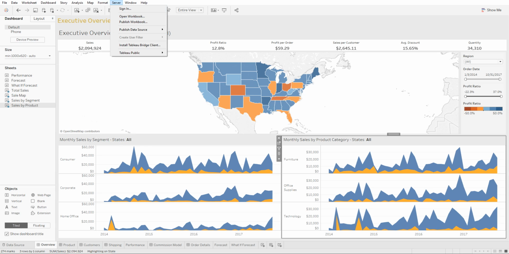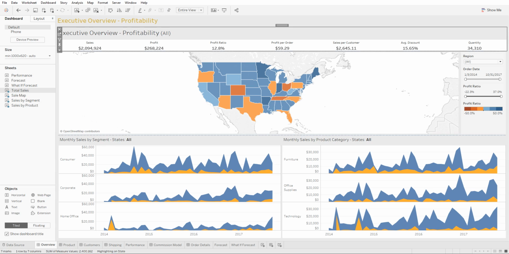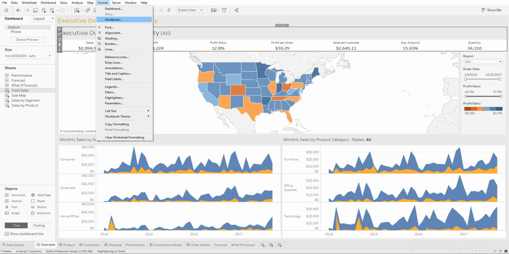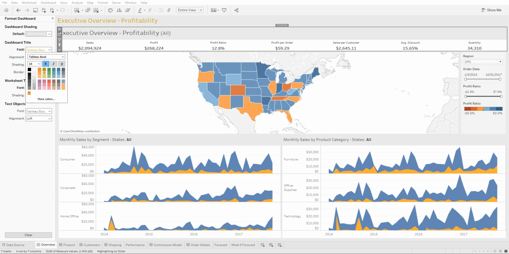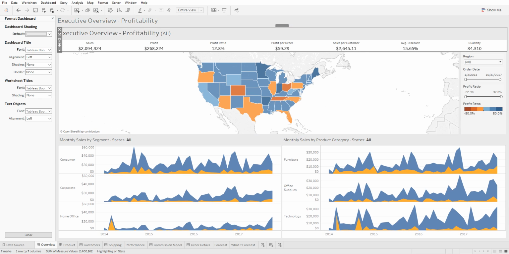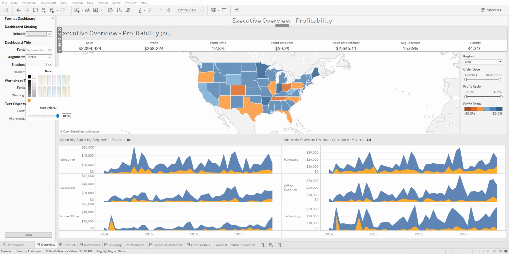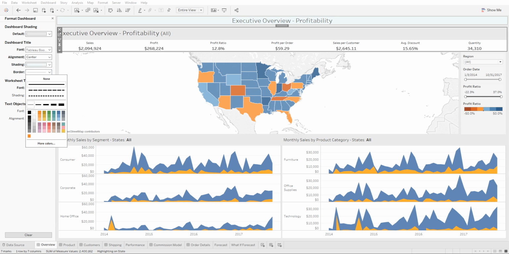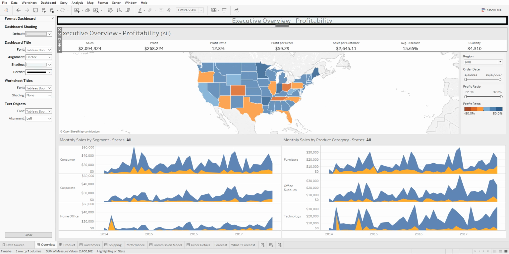The developer of the dashboard, since he already had a title on this worksheet, had not enabled the dashboard title. But if we were to enable the show dashboard title and now go to formatting and dashboard, we can easily change the title of the dashboard. We can change the formatting. You can also change the alignment. You can bring it in the center. You can add shading, as well as we can also add a border around it. We can change the thickness of the border, and we can change the color as well.